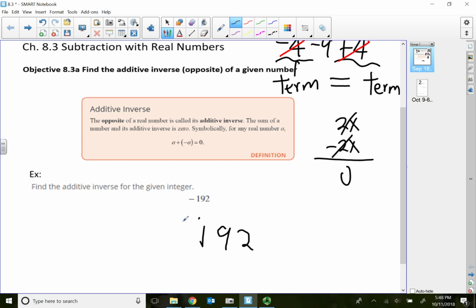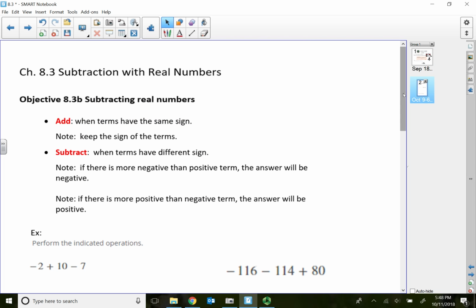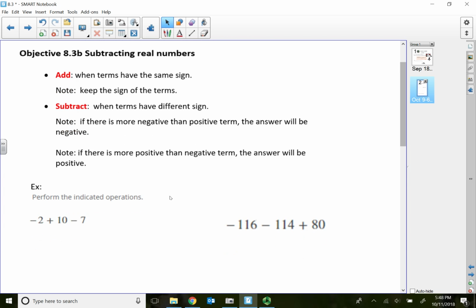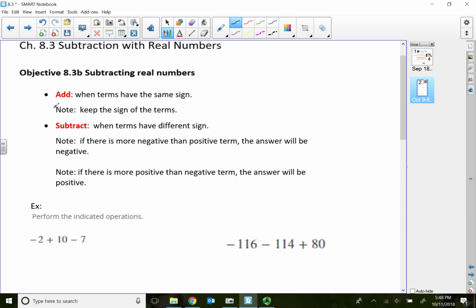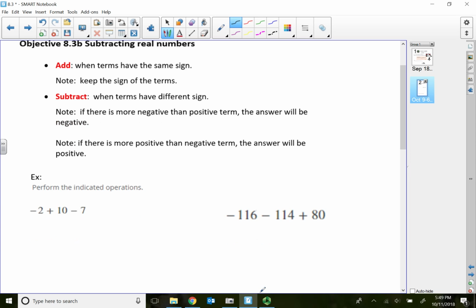The reason why this particular section of the textbook talks about the wording additive inverse is because another way of adding and subtracting with a negative is to turn every negative term into an additive inverse. That goes back to addition of real numbers: always make everything into addition, called the addition method. I'm not really going to show it to you that way. To make things easier, we just add when terms have the same sign, and subtract when the terms have opposite signs. I think that's a quicker way to do most of these problems.